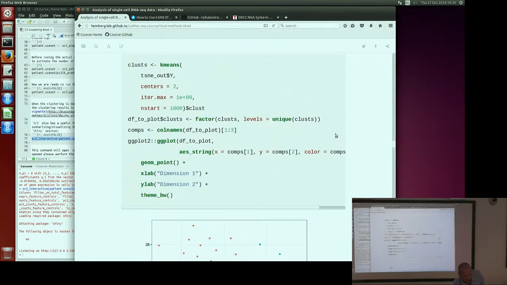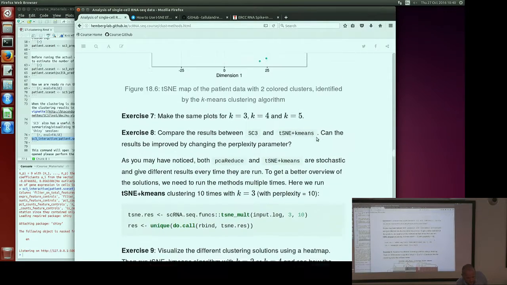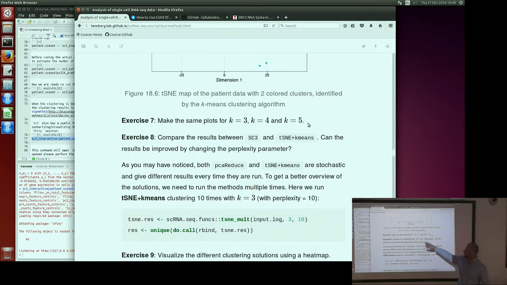And now we want to run Kmeans. So if we run Kmeans with K equals 2, Kmeans finds 2 clusters for you. So this is one cluster, this is another cluster. Again, here it all depends on the TsKnee map. So if your TsKnee map has quite distinct clusters, Kmeans will find these clusters for you. This map is quite homogeneous, so I think what it does, it just splits it in 2, and one half becomes one cluster, the other half becomes the other cluster. So you can run Kmeans with different Ks again, and it will find different numbers of clusters for you.